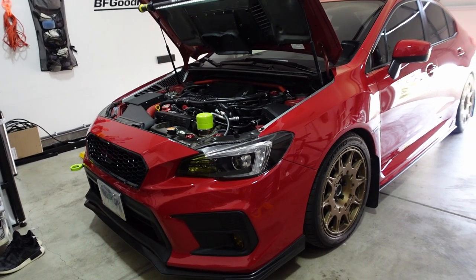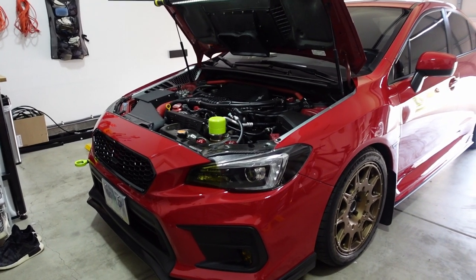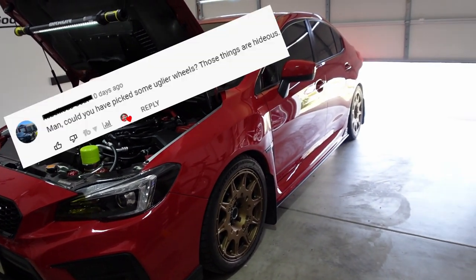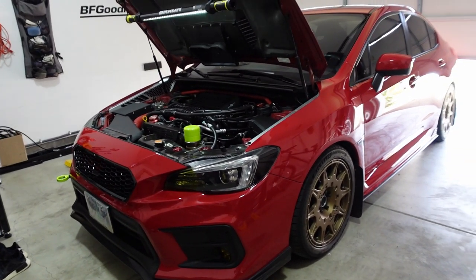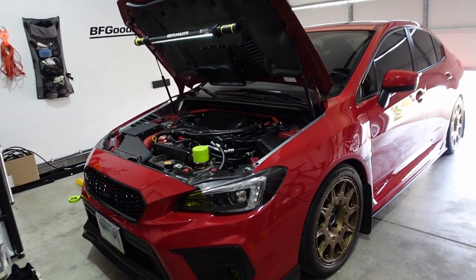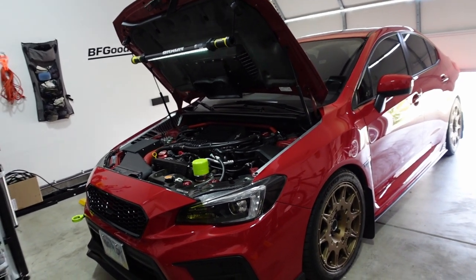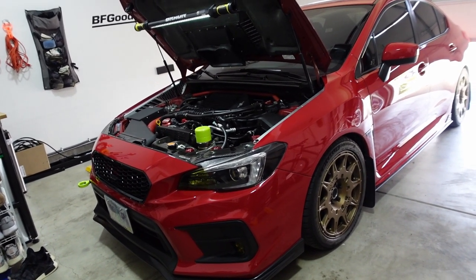I'm sure there'll be more modifications I regret in the future, and that's just the way it goes. I'm still a firm believer in trying out different car parts and bringing light to products that aren't mainstream. A lot of us have these cars and it gets harder and harder to make yours unique. I get a lot of hate on my wheels, but at the end of the day it's my preference — I love the way they look and others' opinions don't matter. I don't know if it's because I'm getting older and want to focus on practicality and daily drivability, but these are just my thoughts throughout the four years of owning this car. If I could go back and do it all again, I totally would — I wouldn't change a thing. The car will just continue to change with the little things I install.